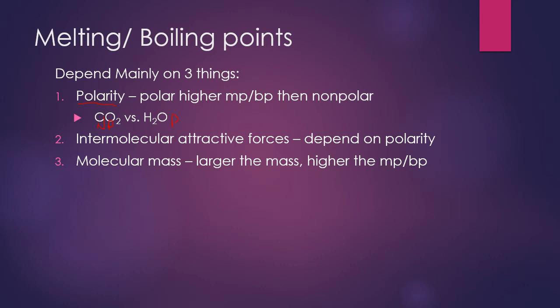So if I know the polarities, carbon dioxide being nonpolar and water being polar, I can figure out just from that which one's going to have a higher melting point and boiling point. The polar one will. So that means water is going to have a higher melting point and boiling point than carbon dioxide. And we can actually see this is true because at room temperature, water is a liquid. And carbon dioxide is a gas. So if it's a gas, that means that its boiling point is very, very low.